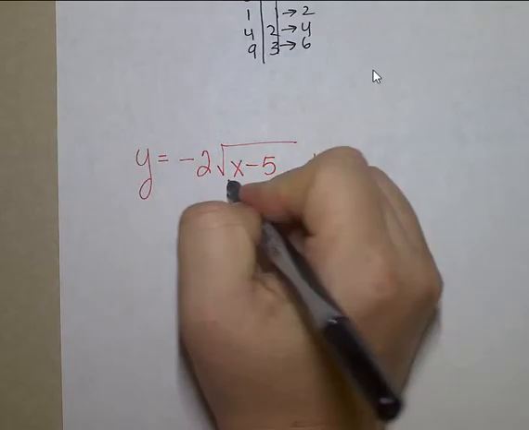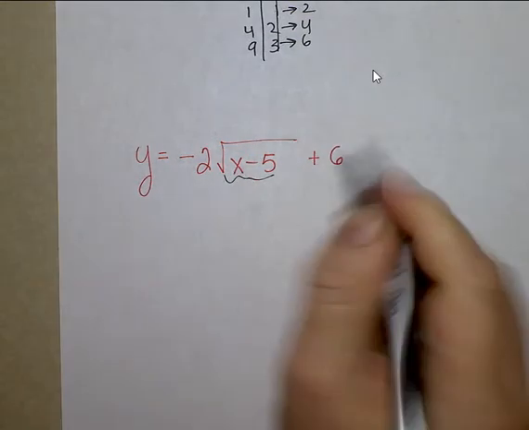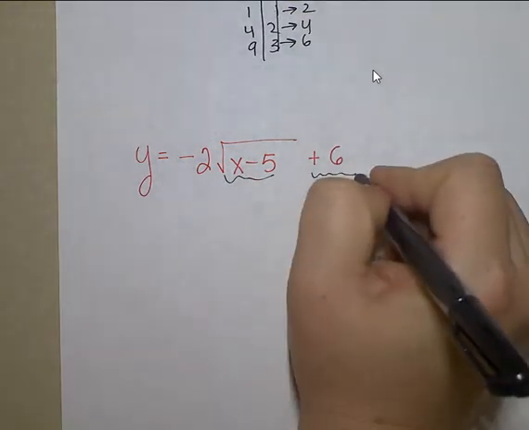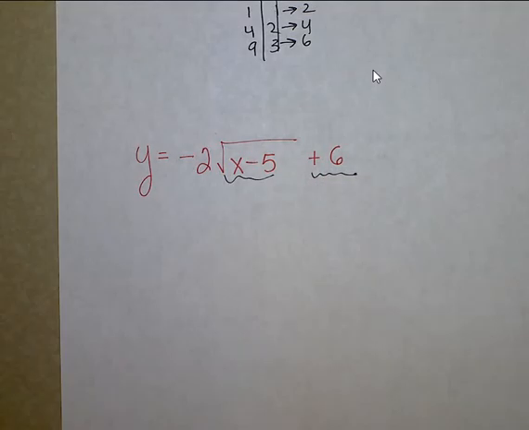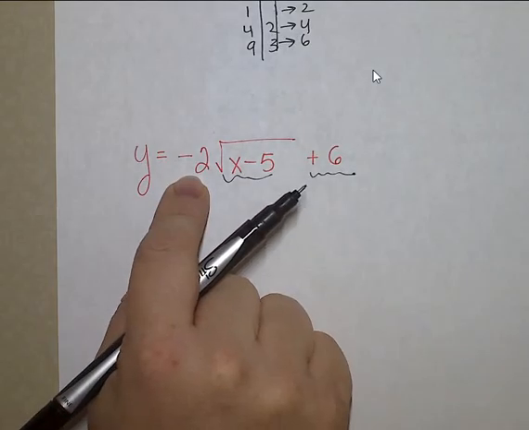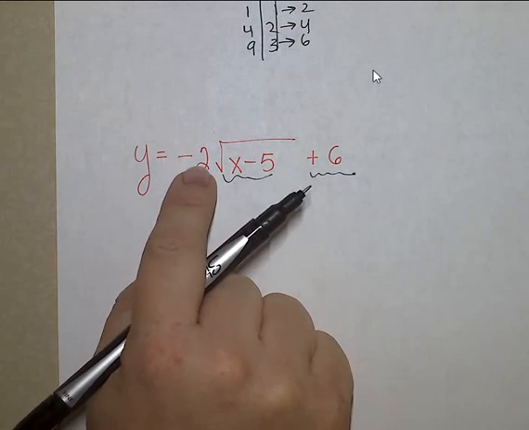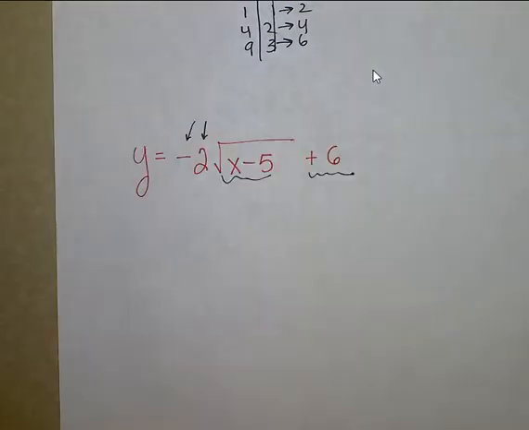So hopefully by now you realize this is a horizontal shift to the right 5. This is a vertical shift up 6, right? Here's a common mistake I've seen, and I saw it all last semester. Students would write on previous tests, there is a vertical stretch of -2, and that's wrong. Because these are 2 different facts. Yes, because 2 is greater than 1, we say it's a vertical stretch of 2, but what does that negative sign represent, Hector? It goes below the x-axis. Yeah, right, it's going to reflect across the x-axis.